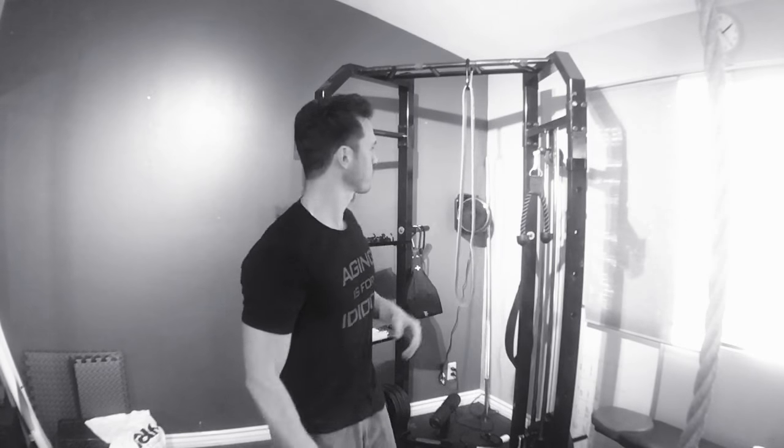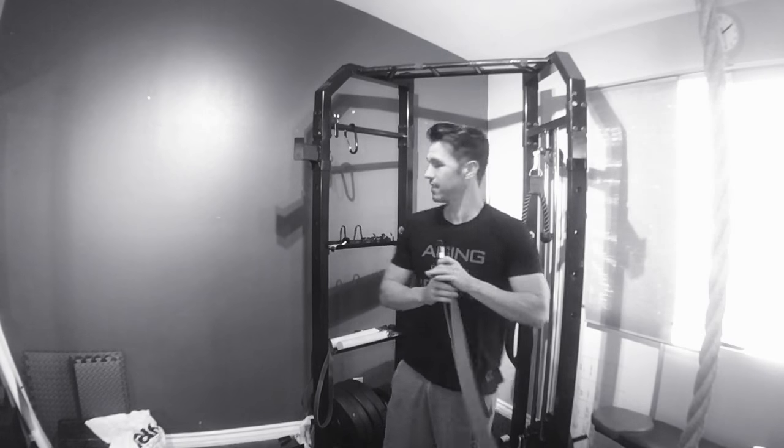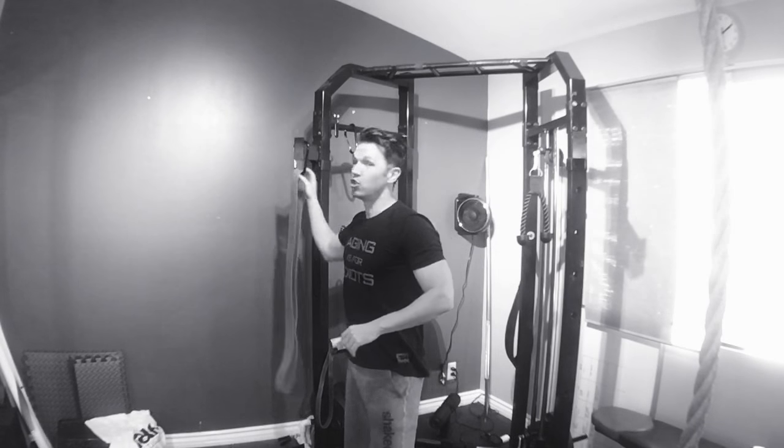Number 3, very similar to this, just a little bit more advanced. Jump to the top of the bar or jump as high as you need to be able to complete the movement and then lower yourself back down again. So jump up, use the momentum of the jump to kind of help give you a boost and then pull up really hard, like those sound effects, and then allow yourself to go down as slowly as possible.